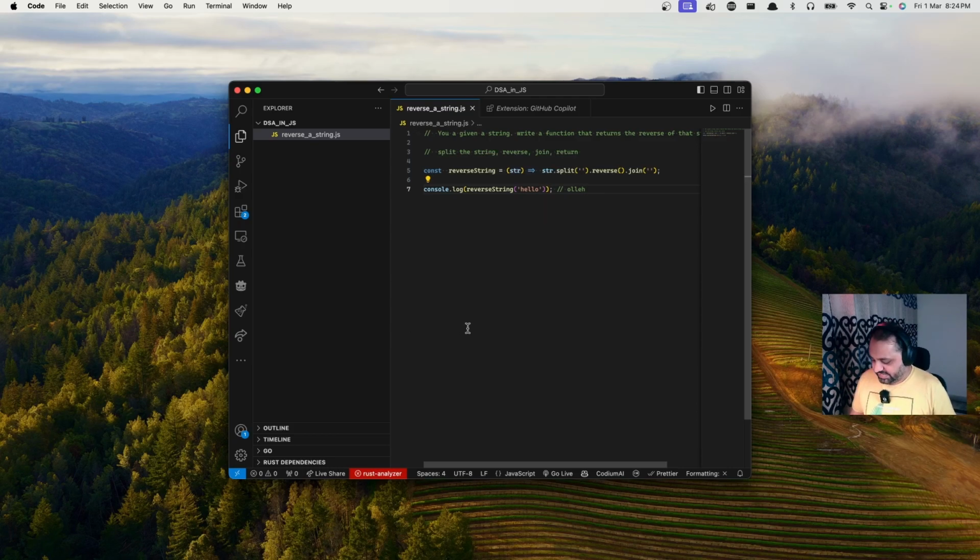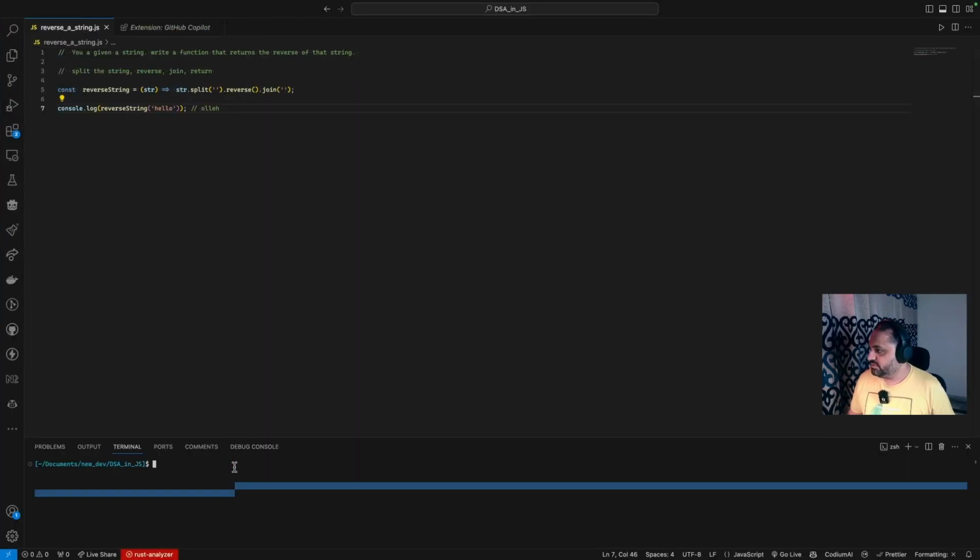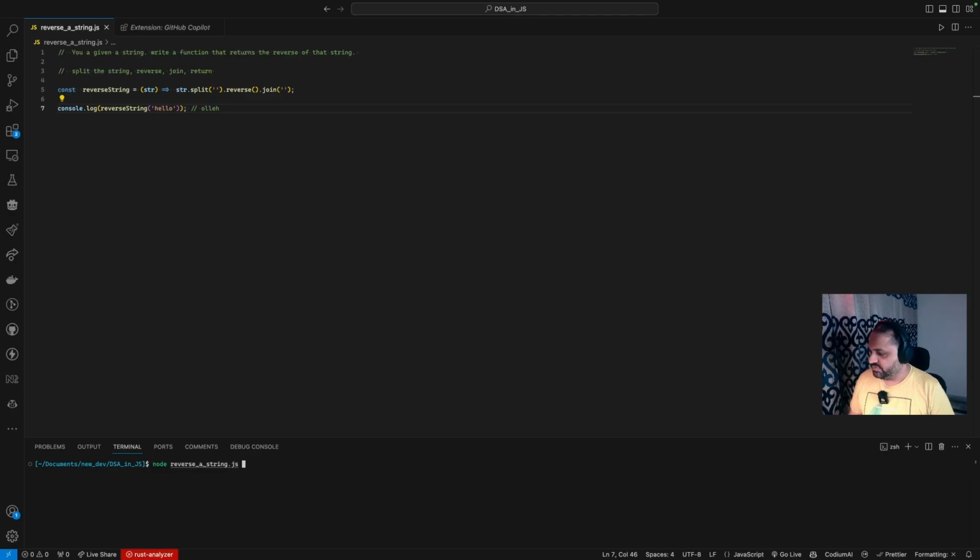Let me make it full screen first of all. So let's now run it simply by node. Doing this and reversing a string, we are getting hello. It's as simple as that. If I write my name, which is Sarthak Batra, it should return the reverse, which is this. I hope y'all can see this. Okay, so now let's get on to the second method of doing this.